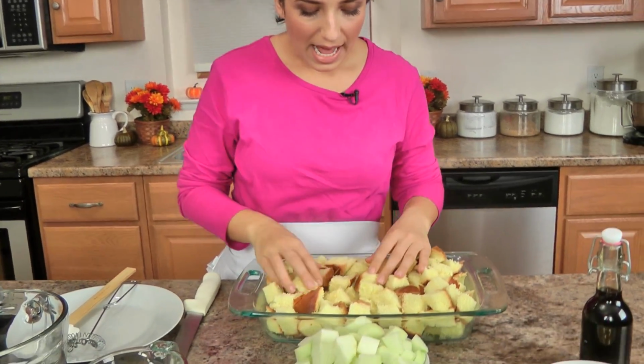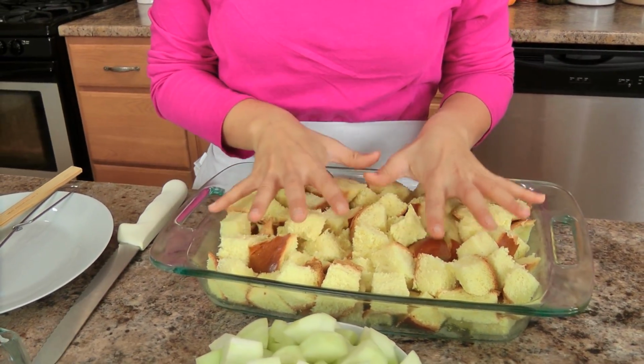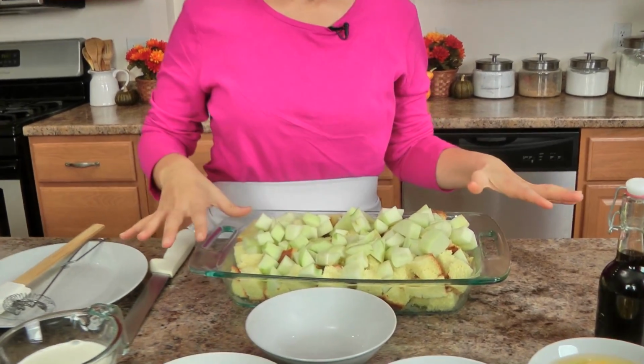Now the very first thing I want to do is take a baking dish, butter it, and then add your cubes of bread. It is better if your bread is a little bit stale. It holds a lot better, but it doesn't really matter. It's going to be delicious no matter what. It's going to seem like a lot, but remember that the custard is going to soak in all the bread. So it might look like there's a lot going on, but it will work.